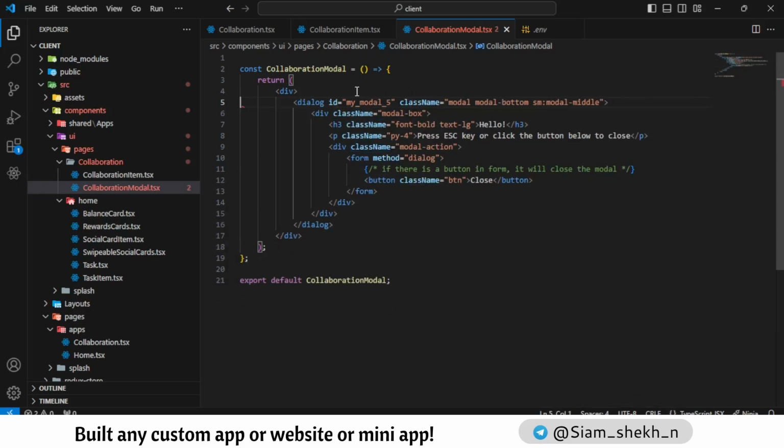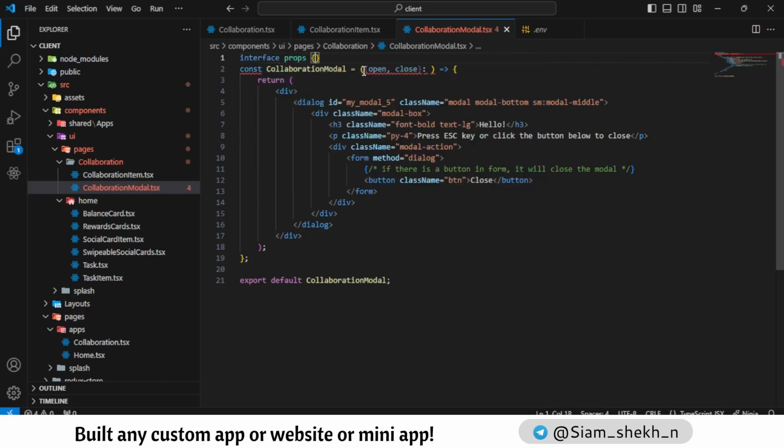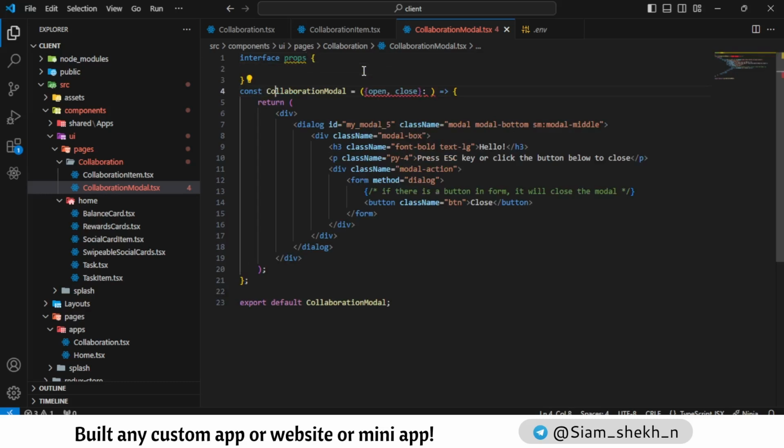Perfect. Now here I take params that are open and close, and I take an interface that is Props, then I pass the props.